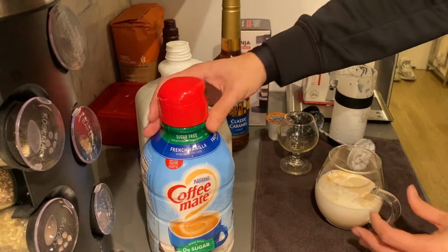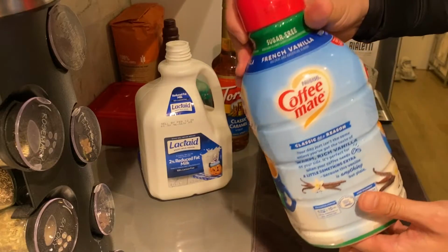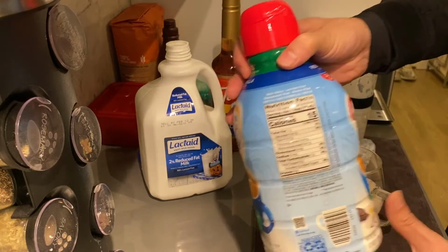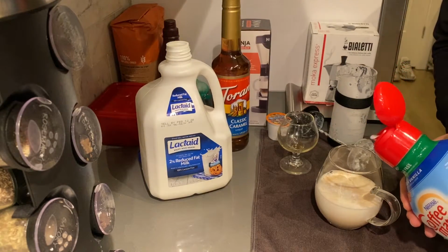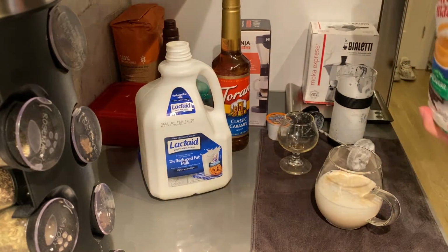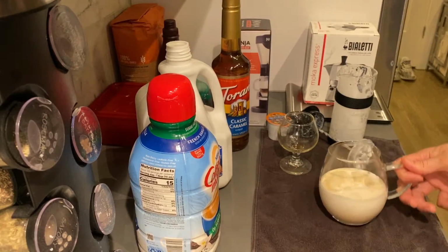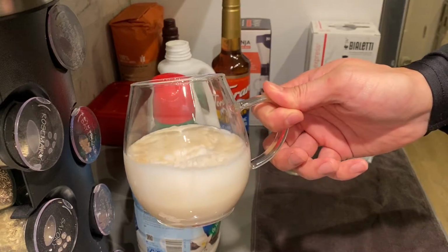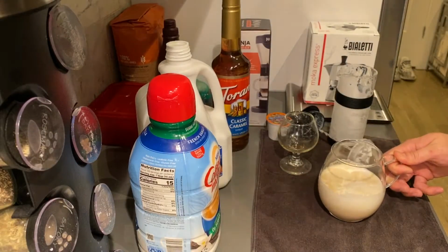And then I use a French vanilla by Coffee Mate, and this is sugar free, so essentially every tablespoon is 15 calories. I'm gonna eye it, don't need much of this. It's about a tablespoon or so. And there you have it, my latte, quick and easy. I don't even know how long that took, but it didn't feel that long.